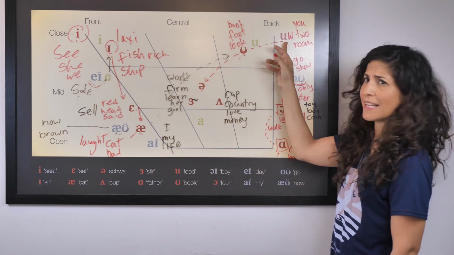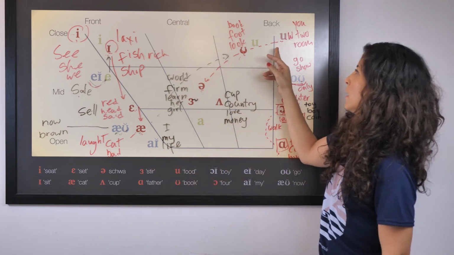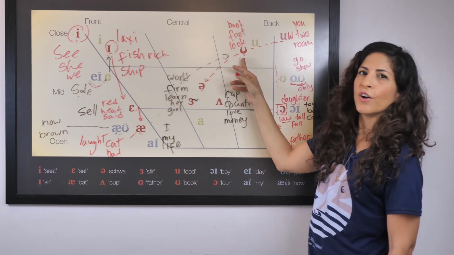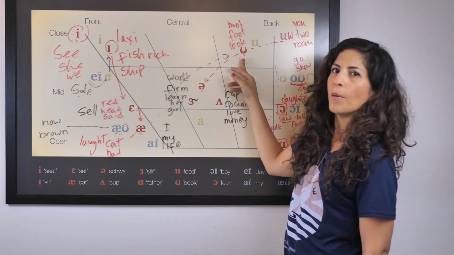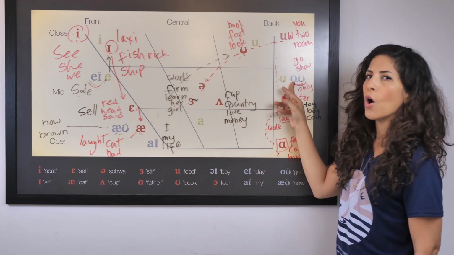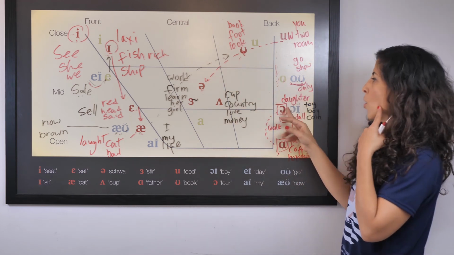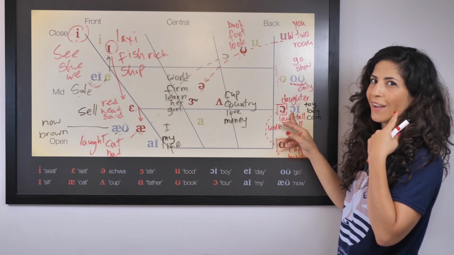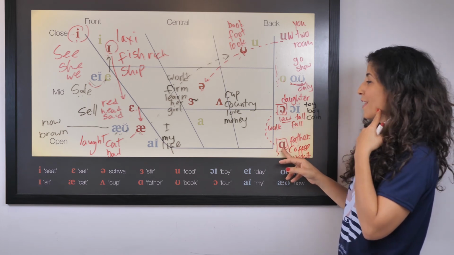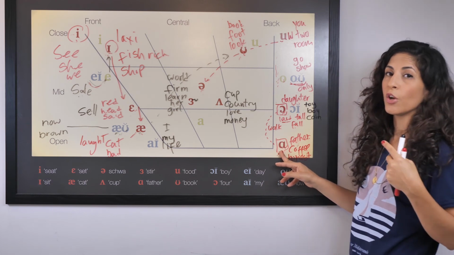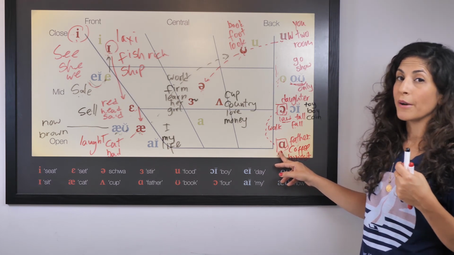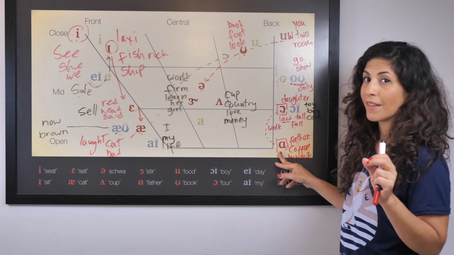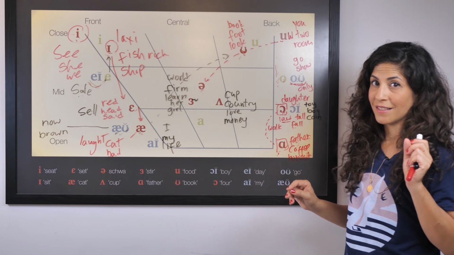Then we move on to the tense U as in food, room, you, the relaxed U as in cook, look, book, oh, my jaw drops, oh, aw, oi, boy, toy, and then the ah, my jaw is really open, the lips are not really rounded, ah, office, coffee, and honest.